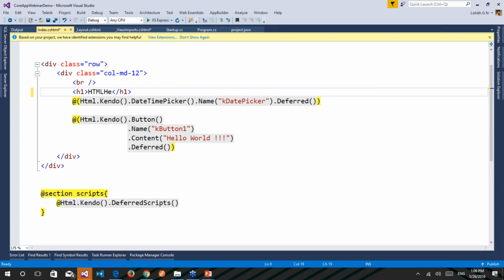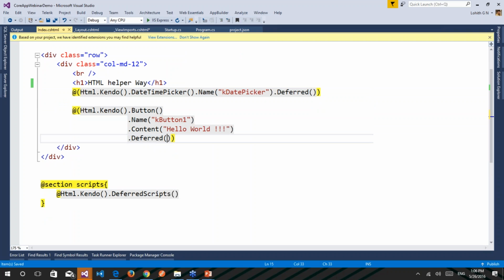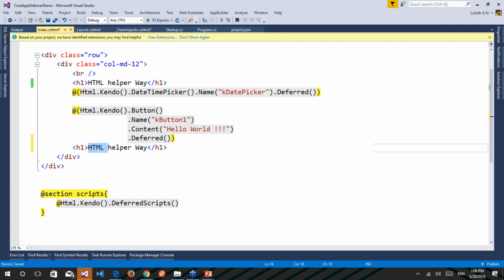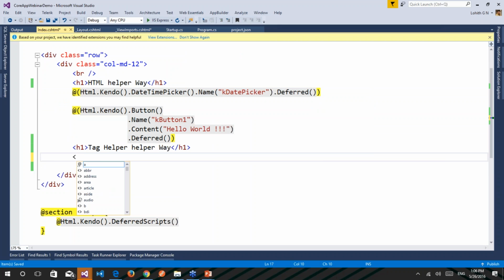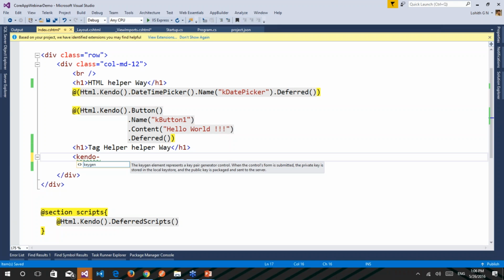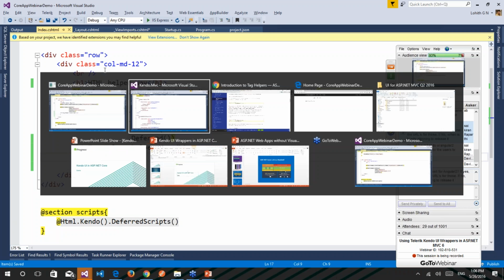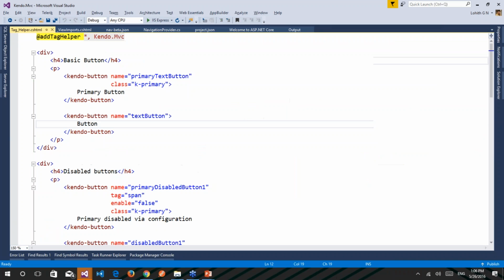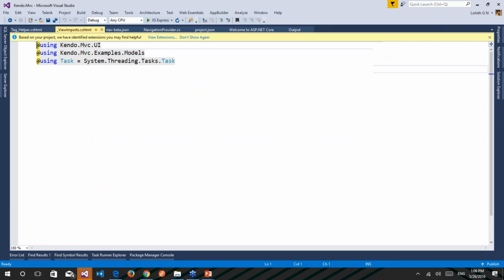Right, now I will put another h1, and I will say tag helper way. And mind you, as of now, at the moment when I'm writing this, we do not have full support for the tag helpers. Not everything is available. Only a couple of things are available in the tag helpers.